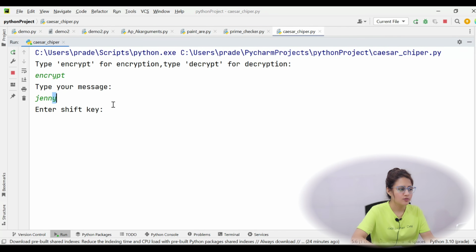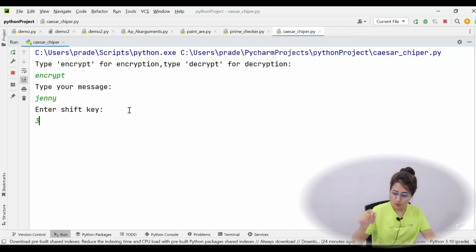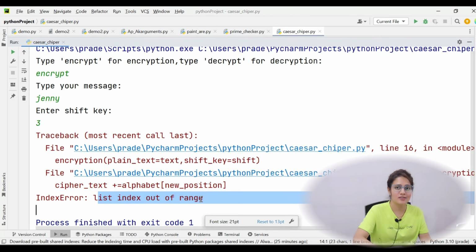So see, for Y the index is, I guess, 24, and the shift key I provide is 3. So for Y it's 24 plus 3, 27. But in the list we do not have any letter at 27. So what will it give? See, index out of range error.